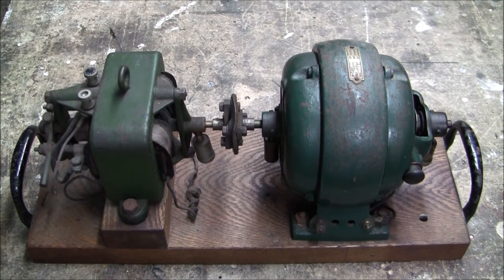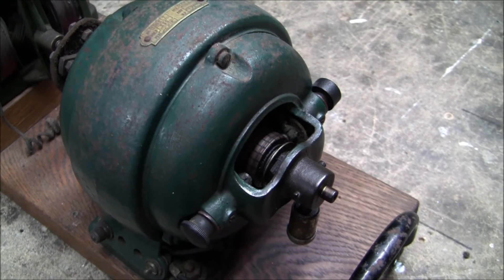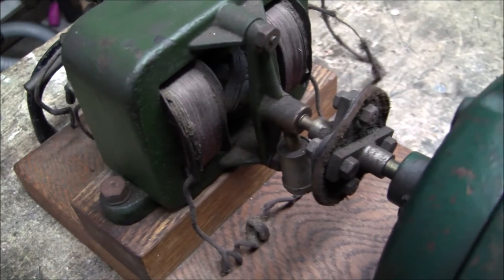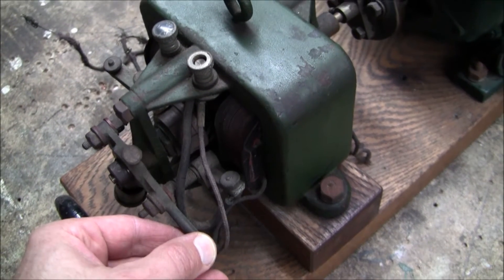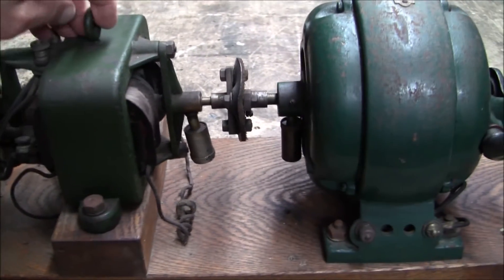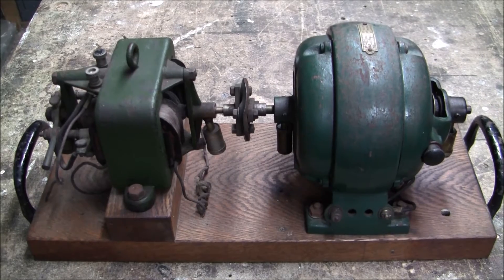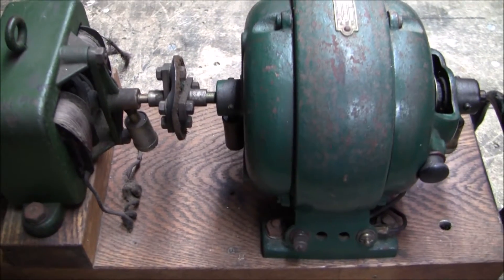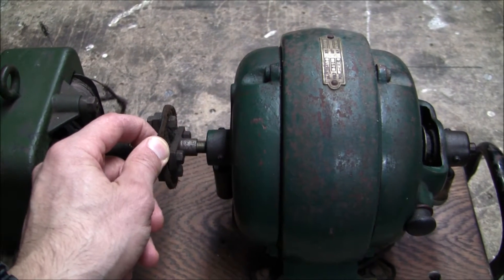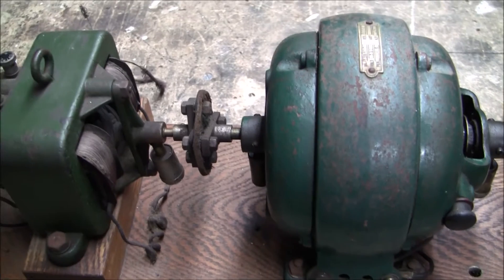Here's another rotary converter — same in principle, but slightly different in that it's got a brushed motor, whereas the last one had an AC induction motor, and it hasn't got permanent magnets, so the windings need to be excited. It's got a small arm on the back to phase the commutator, and DC output here. I kind of like the design of it — it's got a lifting eye as if it's huge industrial equipment, whereas you can lift it up with both hands. It's got a soft coupling in the middle — I think they term it a donut — it's a piece of leather, while the other one had a kind of flexi-drive arrangement.